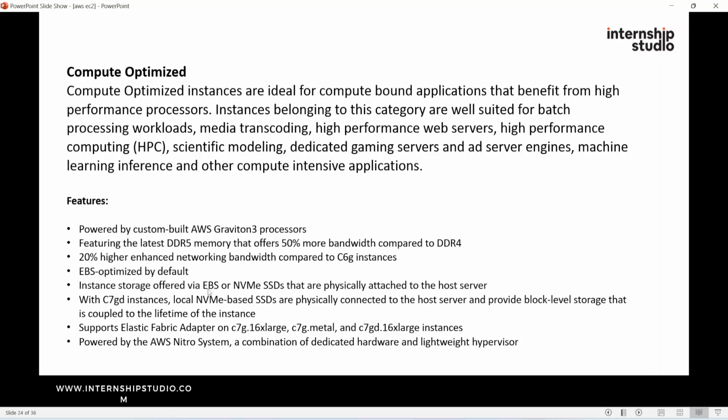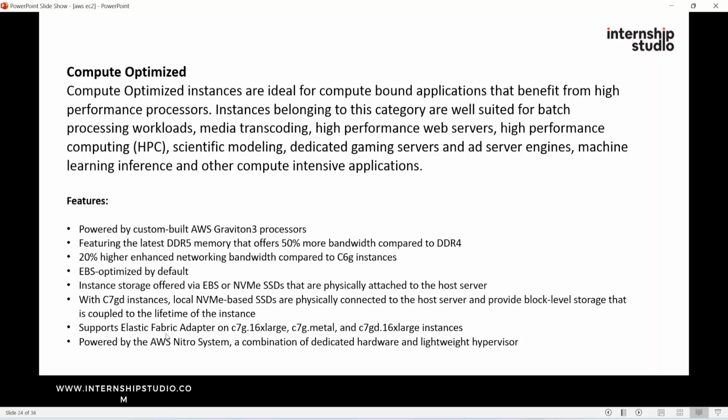Instance storage is offered via EBS or NVMe SSDs, similar to our general purpose instances. With C7GD instances, local NVMe based SSDs are physically connected to the host server and provide block level storage that is coupled to the lifetime of the instance.